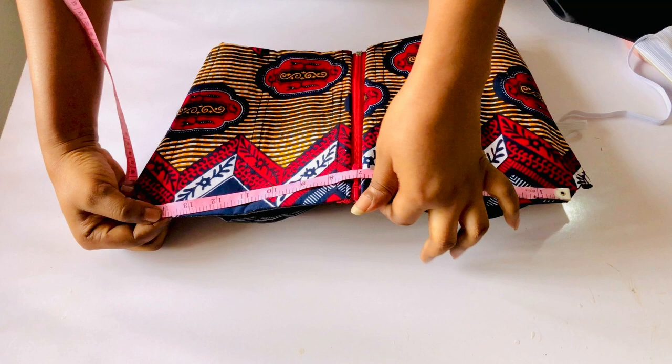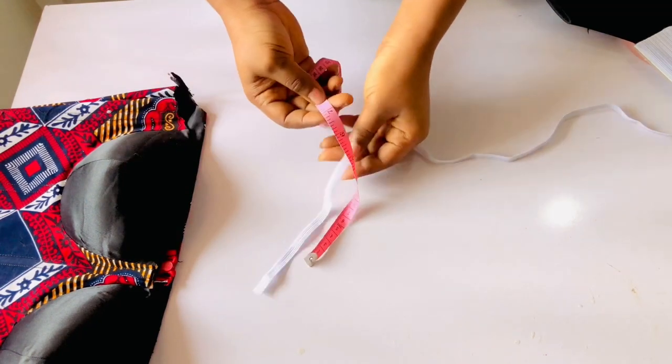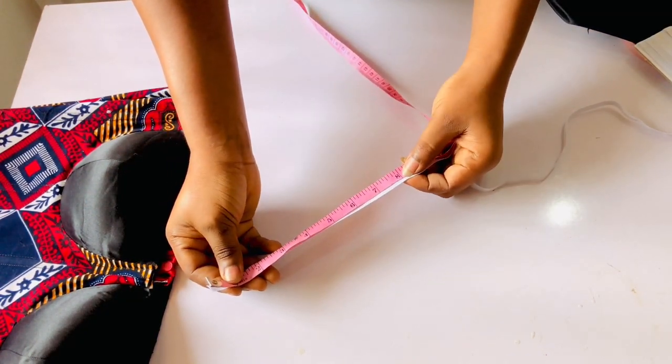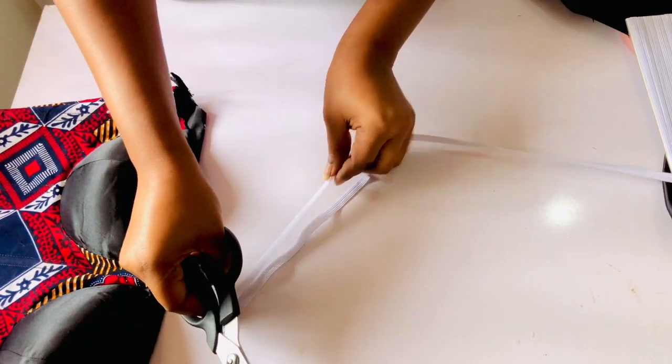Right now what I'm going to be doing is to divide, because what I have left is 12. Right now I'm going to be dividing that 12 into 2 for the 2 sleeves. Okay, so the first thing I'm going to be doing now is to cut my elastic. So 12 divided by 2 is going to give me 6. So I'm going to divide my elastic into 2 like this. I will measure 6 inches, then 6 inches I will cut times 2 of that. Okay, one for my right hand and one for my left hand.